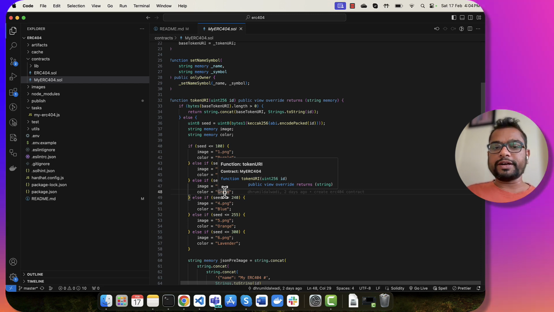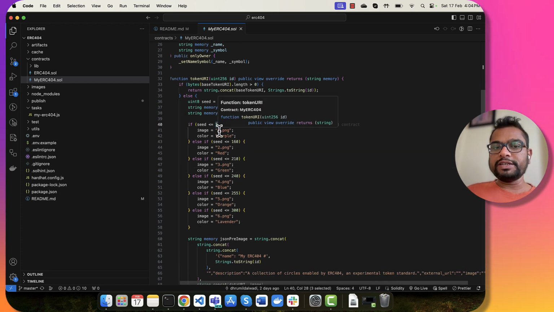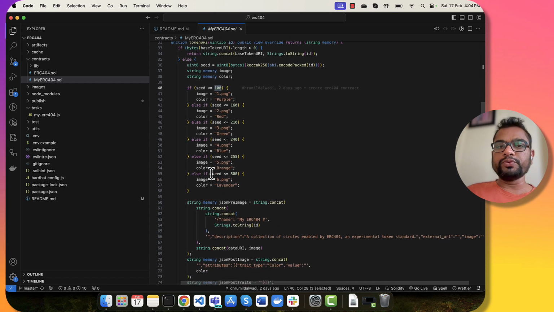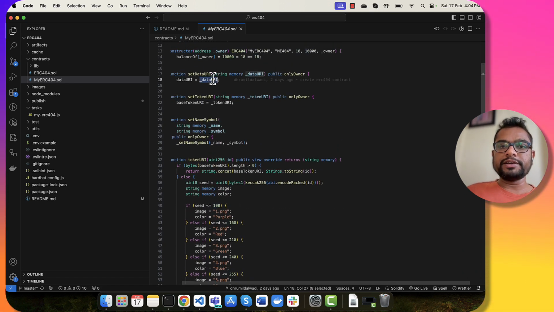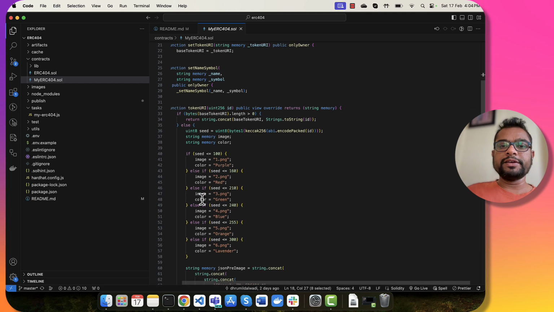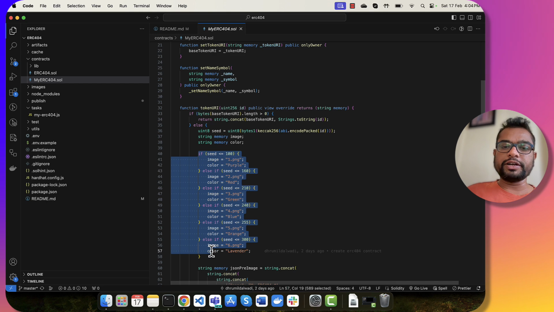It's in the contract logic. So based on the ID, it will be dynamically decided which image you will get. For that, we have the data URI. This is the base URI where these four or six or whatever number of images you want to put are held. Currently I'm going to set it to the GitHub URI like Pandora did.